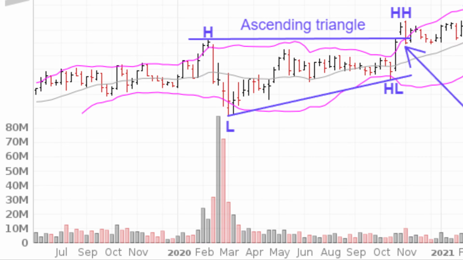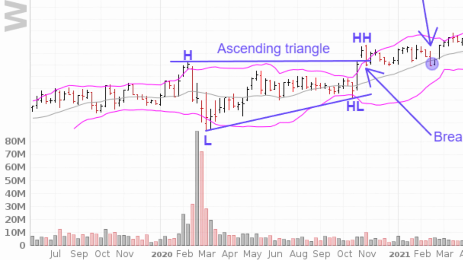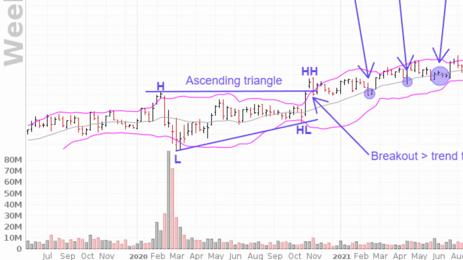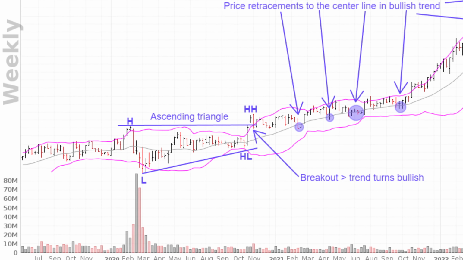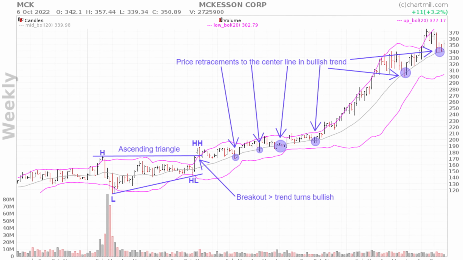Trading when the stock undergoes a small price decline in the direction of the main trend is a common strategy in which Bollinger Bands are used. In the example, the trend changes to positive once a breakout above the ascending triangle occurred and the first higher high and higher low were confirmed. In that case, the center line or lower Bollinger Bands can be used as target points where opportunities may present themselves to enter the market and benefit from the existing long-term trend.